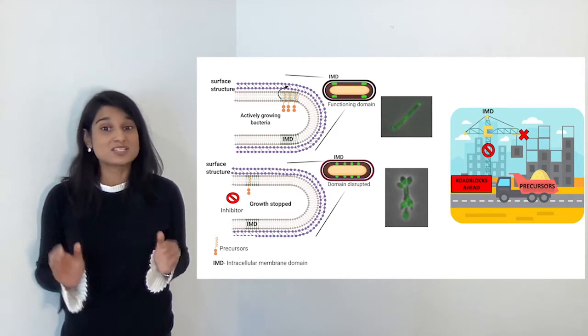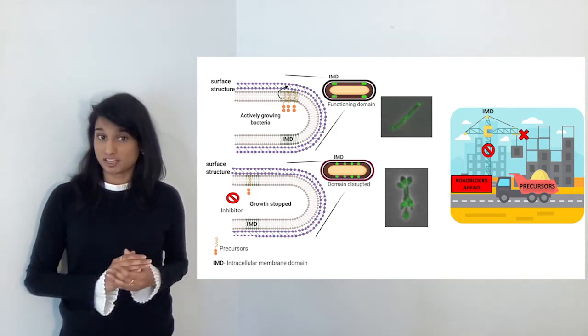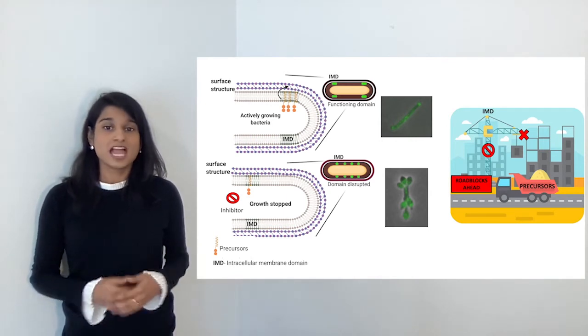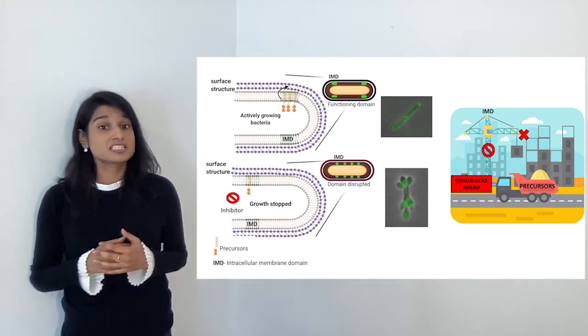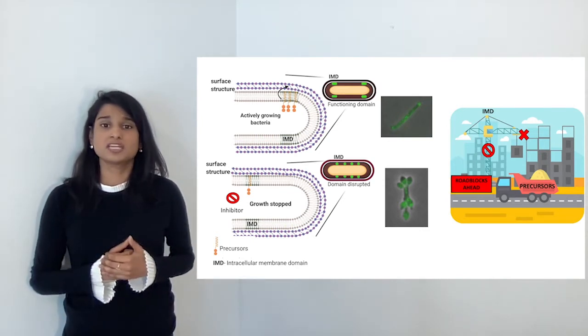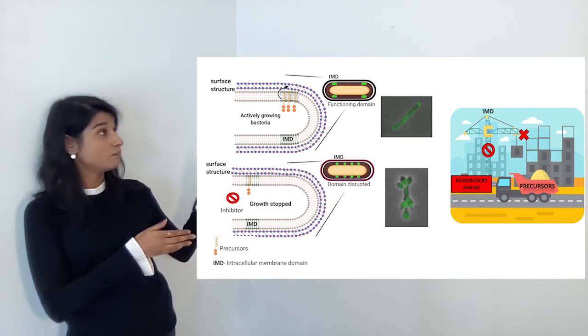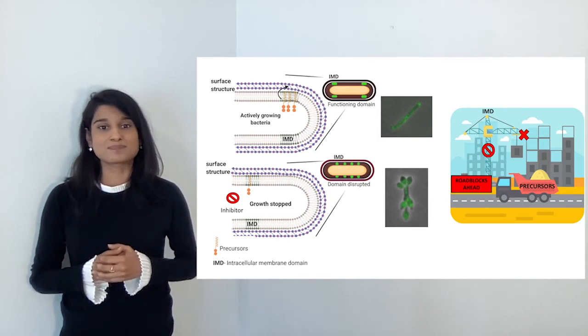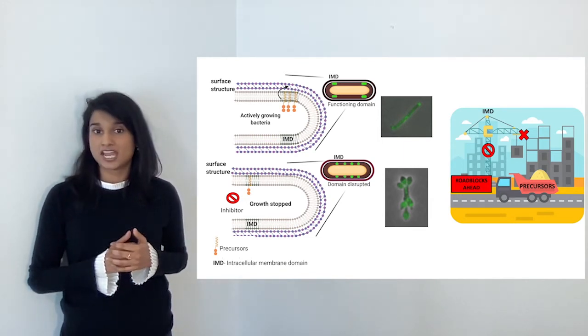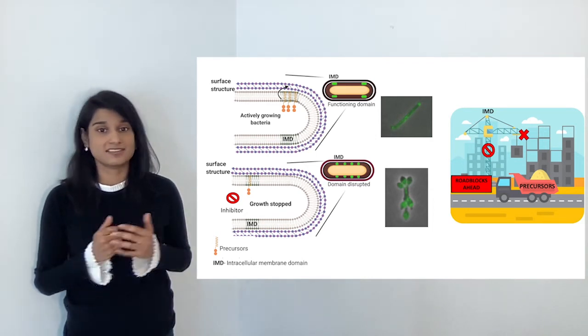The chemical inhibitor successfully disrupted the functioning of the IMD and halted many important processes. The bacterial cell, which is typically rod-shaped, started ballooning after exposure to the inhibitor, as depicted through the pictures in the center of the slide. The ballooning deformity implied surface structure damage, which eventually led to cell death.